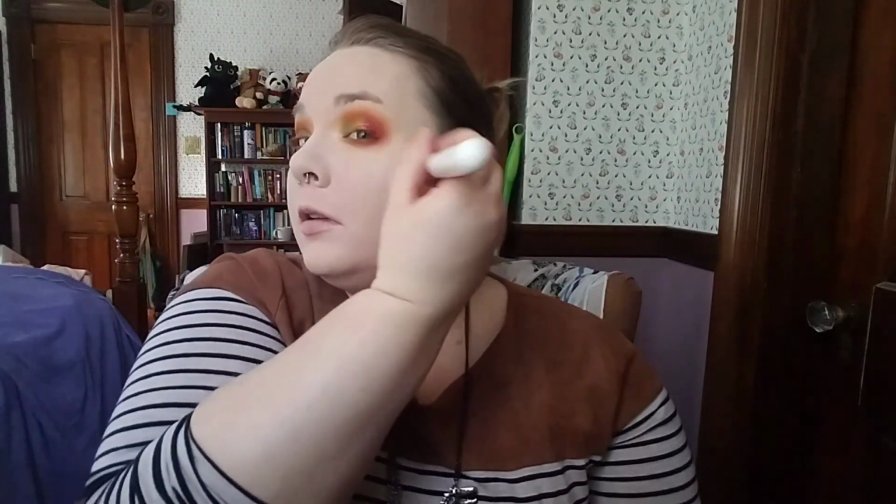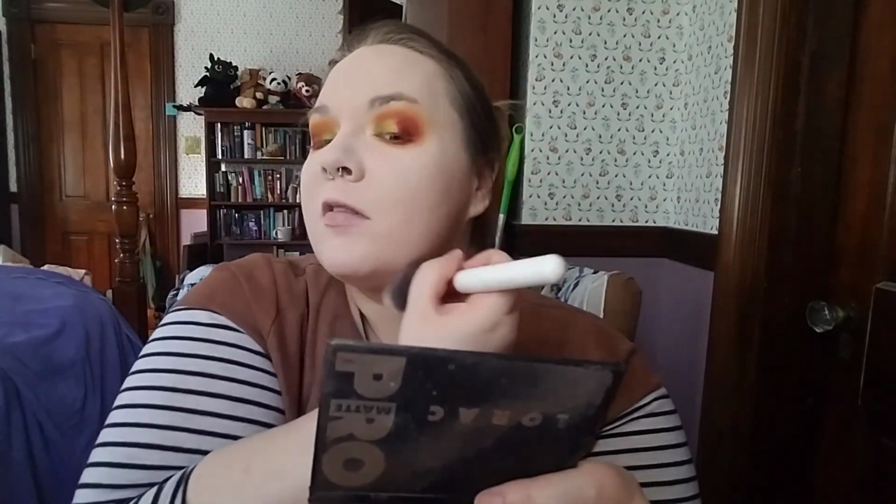Now I have been playing with loose powders again, so I have a bunch to buff off of my face because I use too much. Which is good. It helps with the fallout of certain shades and keeping my face more matte, but that does mean it can kind of impair blush and bronzer sticking to my face, which is a good plan with something this dark, but the bronzer I have doesn't really need that buffer right now. At least I don't think it does. I like it. What was I saying?